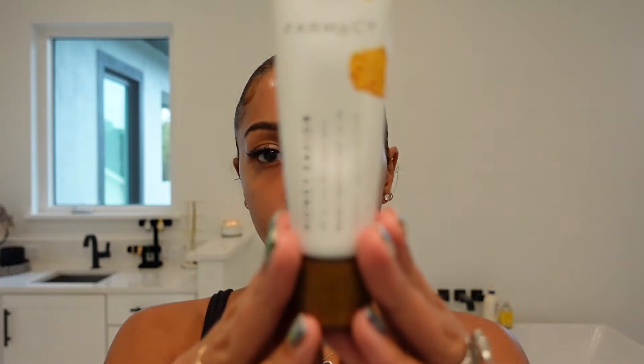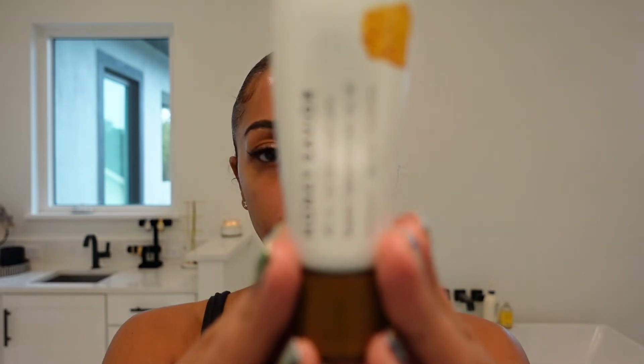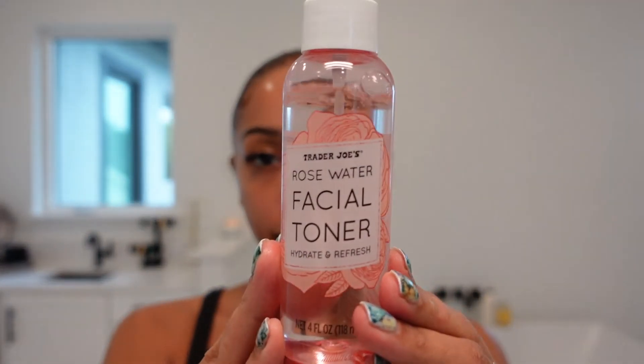This next product is the Farmacy Honey Savior. This is honestly to die for and I feel like it's not talked about a lot — it's kind of a hidden gem. This product is great for getting rid of hyperpigmentation. It doesn't necessarily have that claim, but the ingredients definitely speed up the cell turnover rate. My friend put me on this back in October and I haven't stopped using it. I also like to use this because of the slugging trend — it acts the same way since it's basically the same consistency as petroleum jelly. Now I'm going to spray my face with some rose water just because I like that added touch and it feels good.